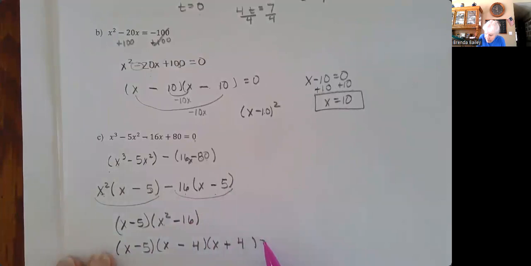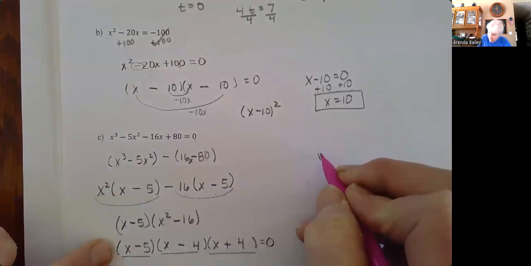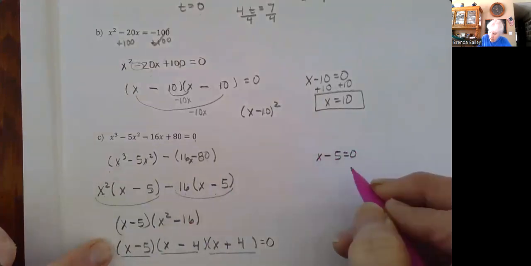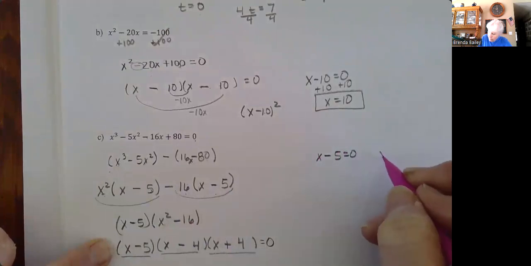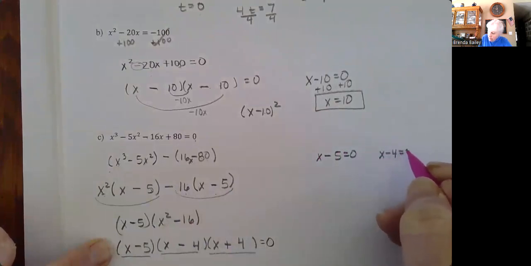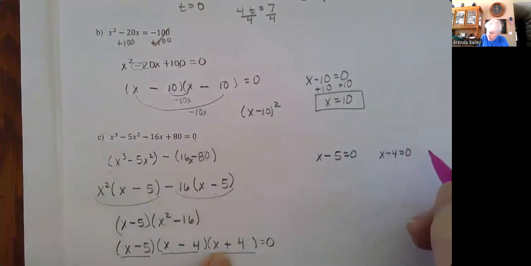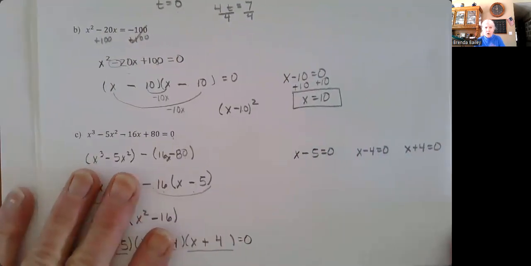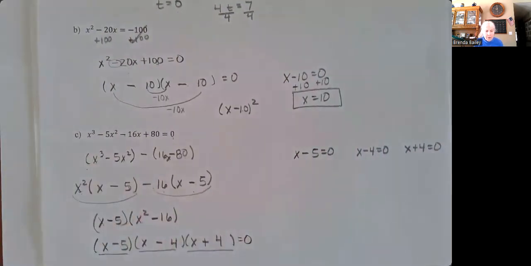Equals 0. All right. Well, you've got 3 numbers that you're multiplying. This represents a number, a number. One of those has to be 0. X minus 5 equals 0. X minus 4 could equal 0, or x plus 4 could equal 0. Those are your 3. Oh, let me scoot it over a bit. Those are your 3 possibilities once you've factored.